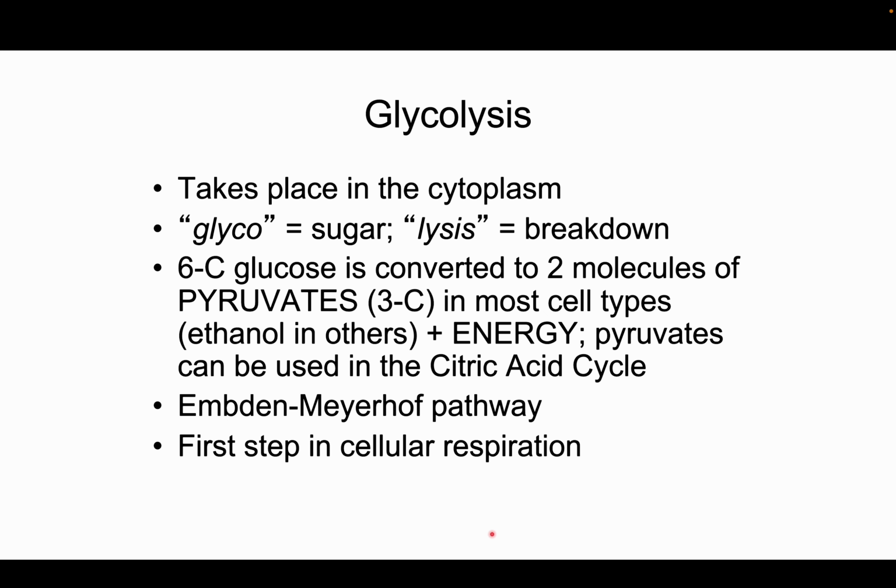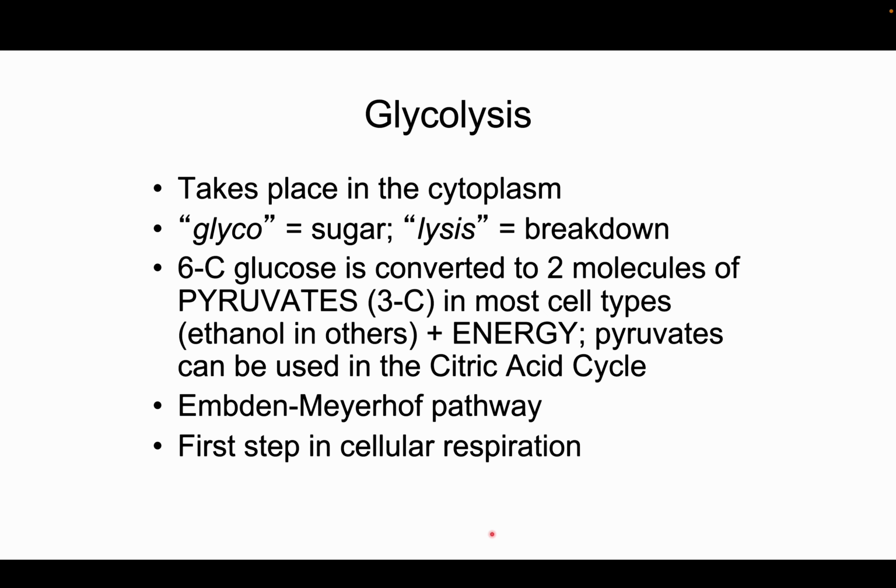Okay? Now, let's discuss the process of glycolysis. So for the entire remainder of the lecture, we'll talk about glycolysis, and for Saturday, I'll be discussing the electron transport chain. So glycolysis is a preparatory step for the electron transport chain. In terms of where it occurs, it takes place in the cytoplasm of the animal cell.